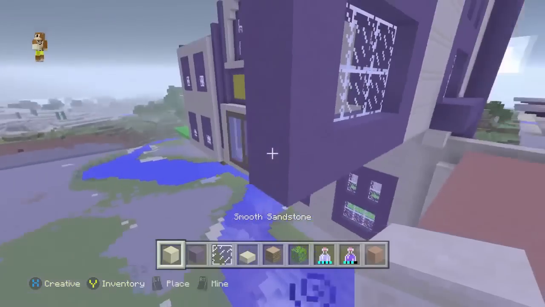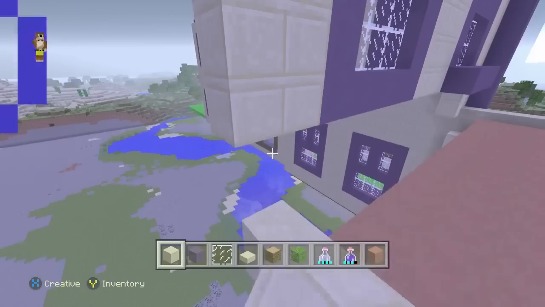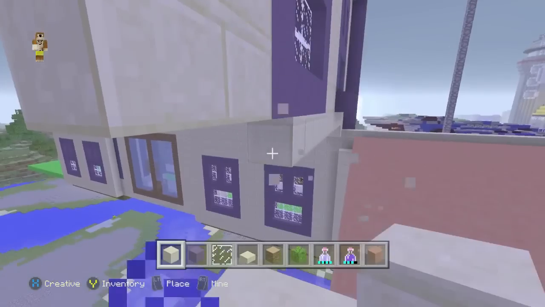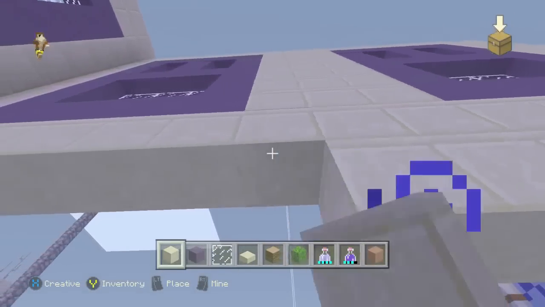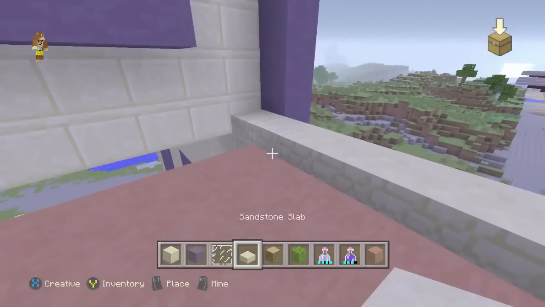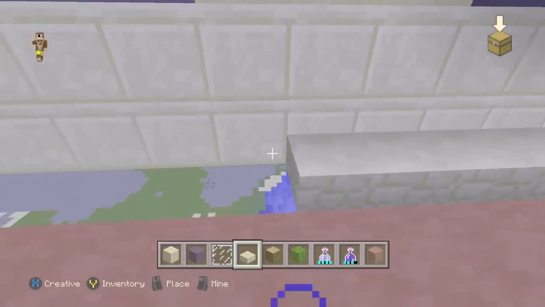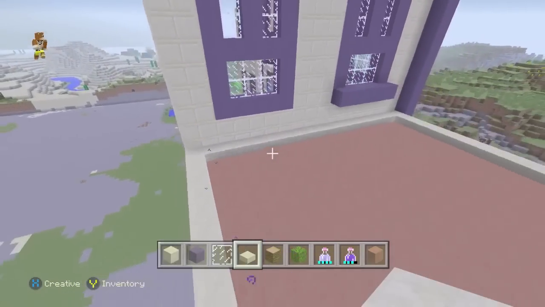And from there, we can just fill the rest in with smooth sandstone. And we'll have 2 rows of smooth sandstone going underneath. And then just to continue the pattern across, we'll swap to our sandstone slab, and where we've got it going here, we'll do a row against this wall, and we'll line it up with the other side there.